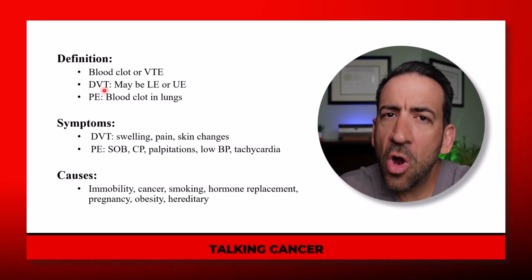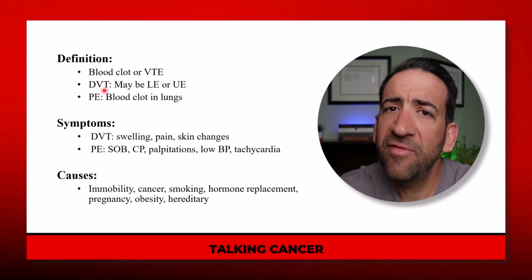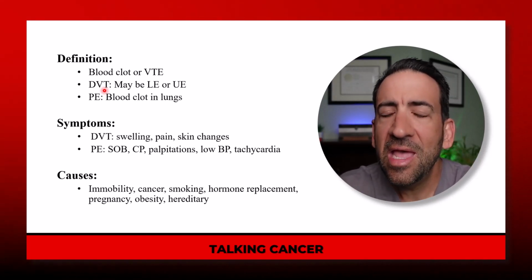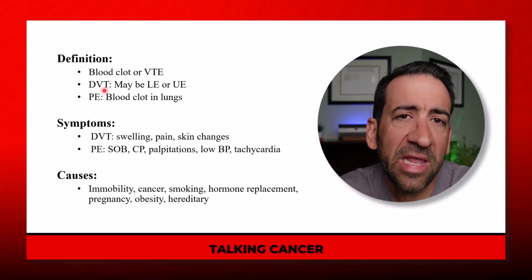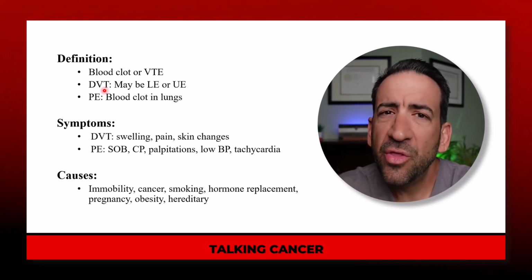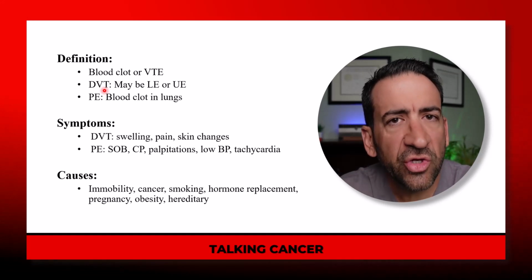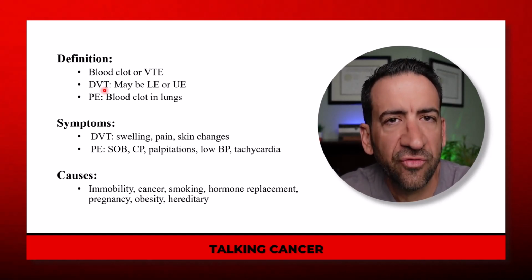The blood clots in your arms are a little less dangerous because the caliber of your blood vessels in your arms are thinner. So if you have a pulmonary embolism, they tend to be a lot smaller. So for this discussion, we're mainly going to be talking about DVTs of the lower extremity. They're kind of treated the same, but there are some differences. So make sure you speak to your physician if you have a blood clot in your upper extremity.